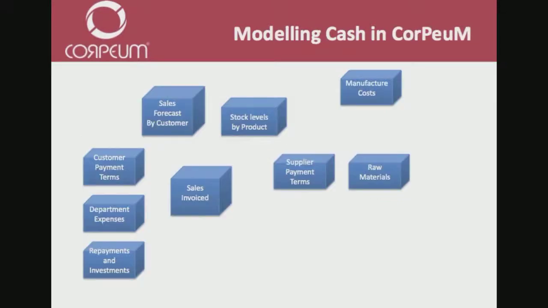First is that CorPeuM holds data as a series of logical data models, each being specific to the data that's available. In this case study, this includes collecting weekly sales forecasts by customer and product, holding customer and supplier payment terms and price, holding the levels of stock for both product and raw materials, and finally we have information on departmental expenses and finance charges. This logical view is exactly the same way in which you set up a CorPeuM application.